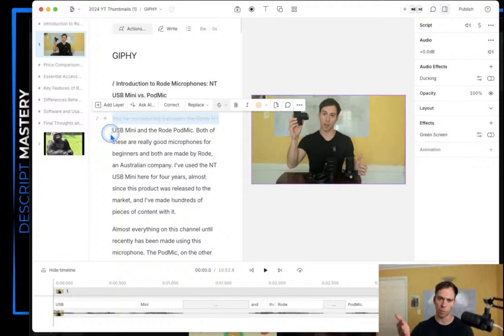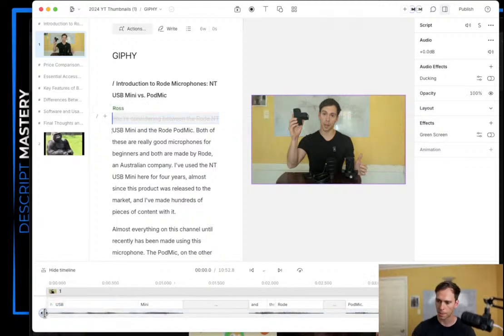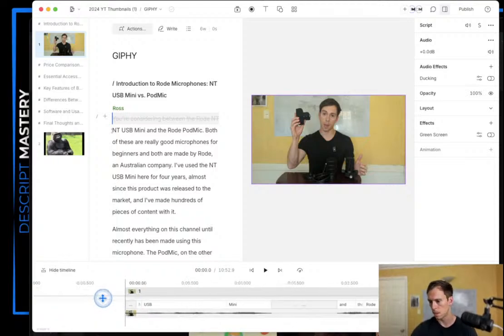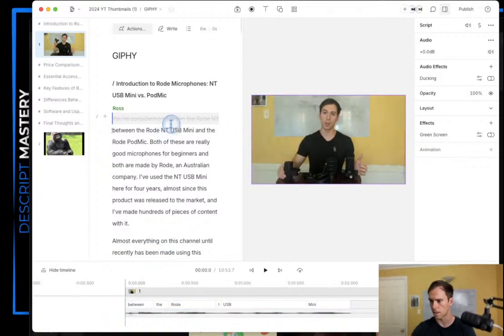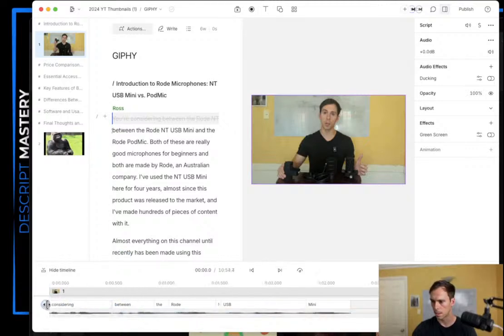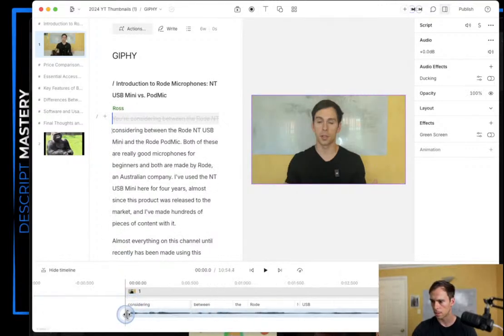That's indicating that a cut was made there in the clip. If I had deleted it, I would see those lines still, but I wouldn't see the word, so I wouldn't know exactly what was deleted. But by having used the ignore function, I can see exactly that I deleted "you're considering between the road and T," and then I can simply put my mouse on the boundary there and restore. Let me do this and restore that text. And you can see as I restore it, it turns to black again, like so.